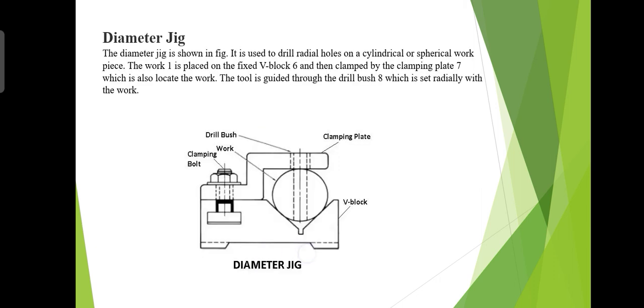Distortion means if you apply the force, the shape of the workpiece will be changed. This is the type of defect that you want to avoid. This is not your requirement, so you have to apply the force in a measurable form. It is also important to design the clamping force in such a way that the work will remain in the desired position while machining. You have to keep that point in mind when you are designing a type of jig, and you have to know the amount of applied clamping force.